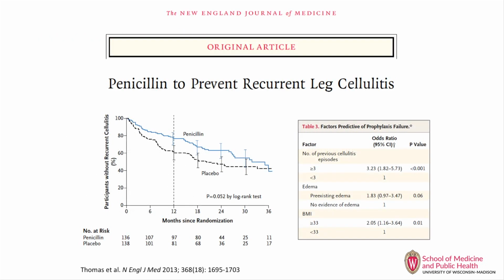And then after you've done all of that and they're still having cellulitis, then prophylactic penicillin is a very effective therapy. This is a nice study from the UK where they did a randomized controlled trial in patients with treatment refractory recurrent cellulitis despite maximal medical management, reducing recurrent episodes by about 50%. Obesity and chronic poorly controlled diabetes were major risk factors for penicillin failure. So know that going in with those patients, that despite penicillin, you're still going to have some breakthrough cellulitis episodes.